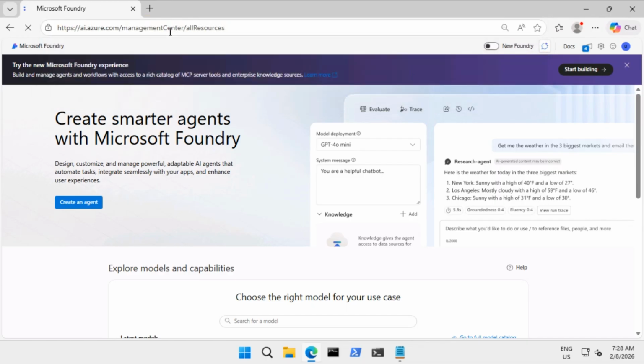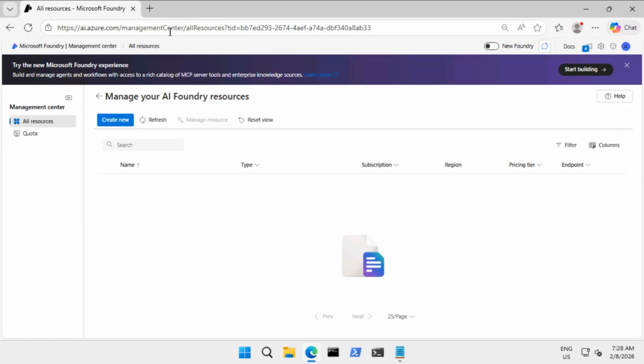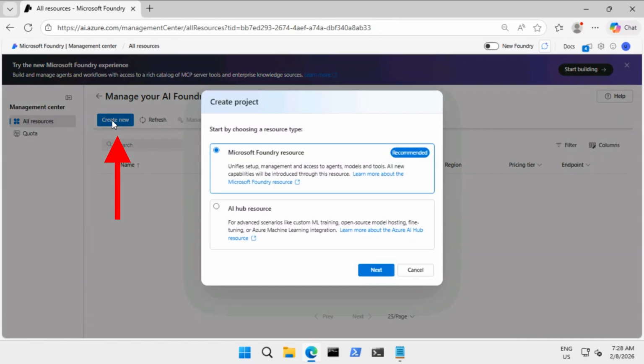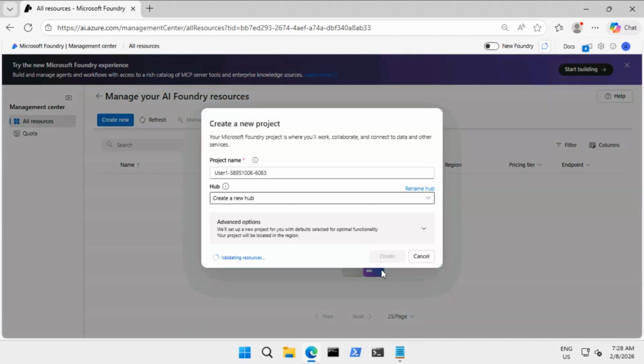Let me hit enter. Now here in this management center, I'm going to click on create new and select AI hub resource. And then I'm going to click on next. Now I need to give a project name here and then click on advanced options to make a few other configuration changes.